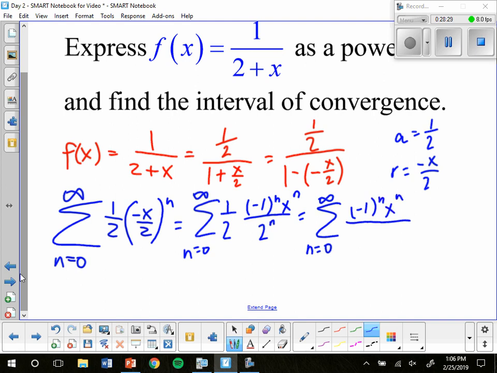Be careful if you're being taped for this, so don't say something dumb. How can I simplify 2 times 2 to the n? I said that with love in my heart. Don't say something dumb.